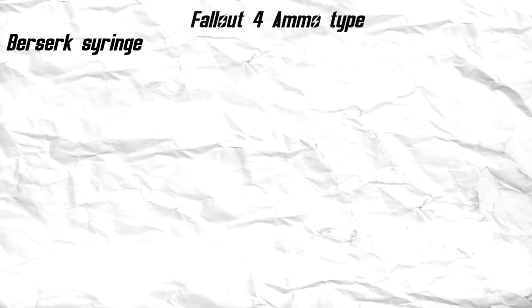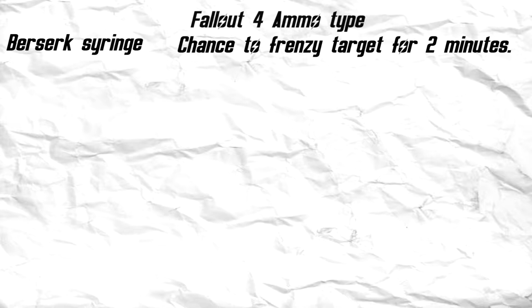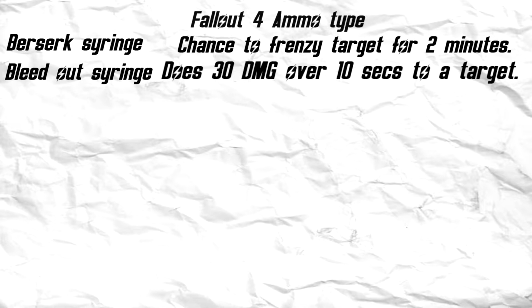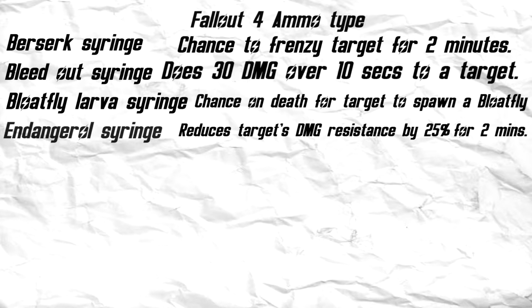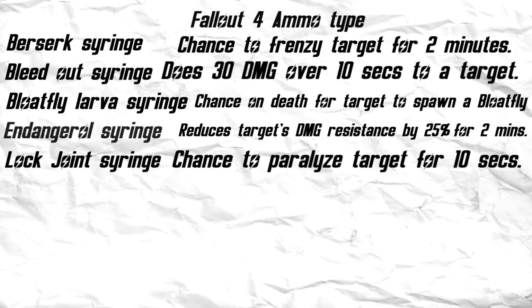The Berserker syringe has a chance to frenzy any targets for 2 minutes. The Bleed Out syringe does 30 points of damage to the target over 10 seconds. The Bloatfly Larvae syringe has a chance on death to spawn a bloatfly on the target's location. Danger Roll syringe reduces the target's damage resist by 25% for 2 minutes. Lock Joint syringe has a chance to paralyze the target for 10 seconds.